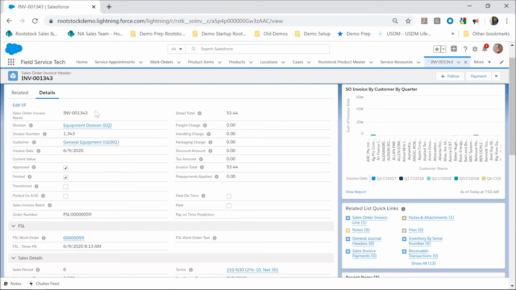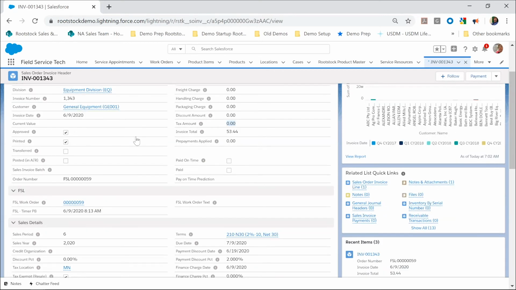So you can see here the invoice data associated with the transaction. And of course, you can see that there can be additional charges layered in over top of the actual product charges. So if you have a charge for a field service call of minimum $75 for an on-site visit, all those kinds of things can be layered in. If these items are taxable, the taxing information and logic would kick in as well. And so that's the invoice itself.